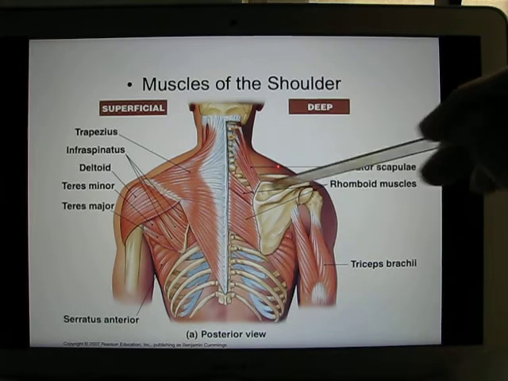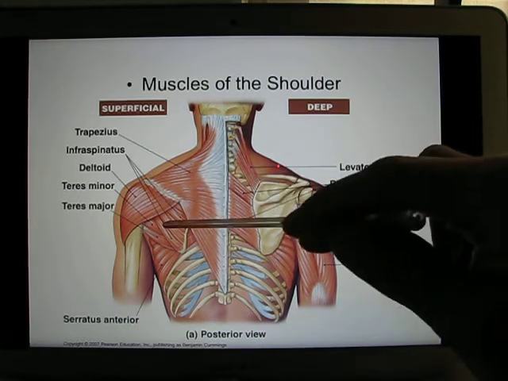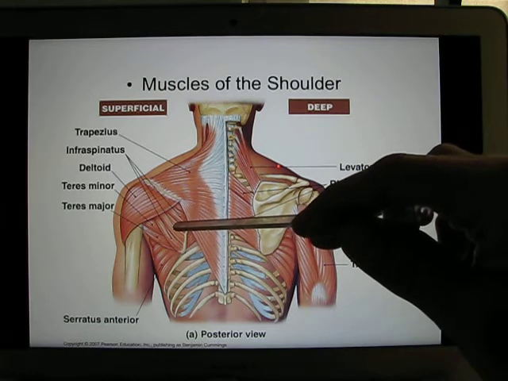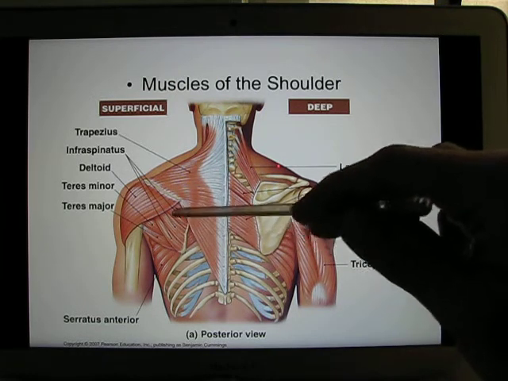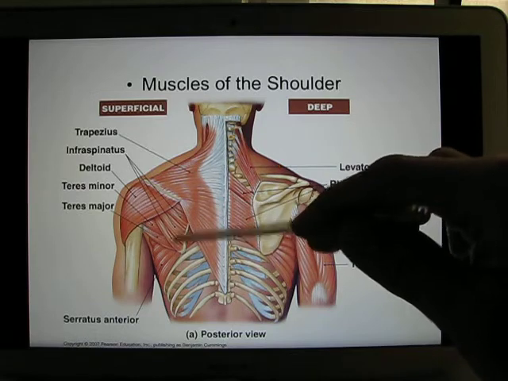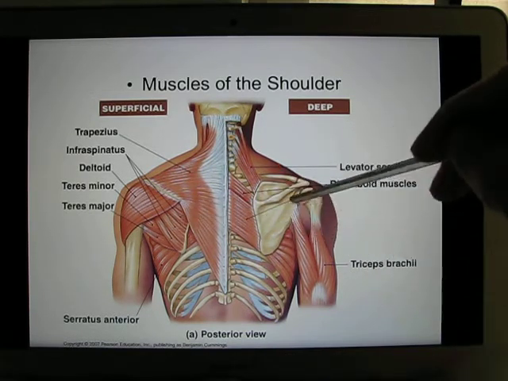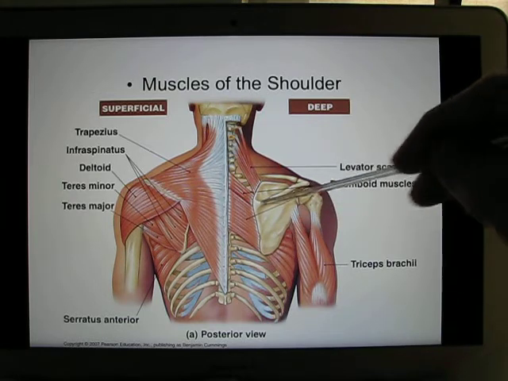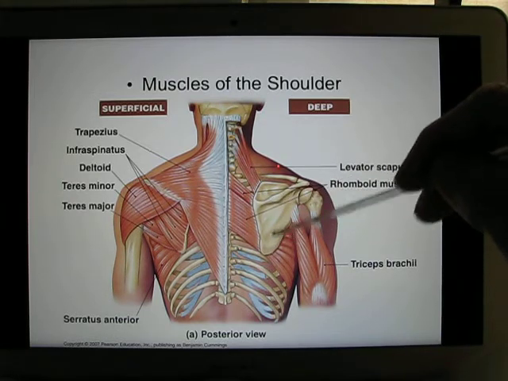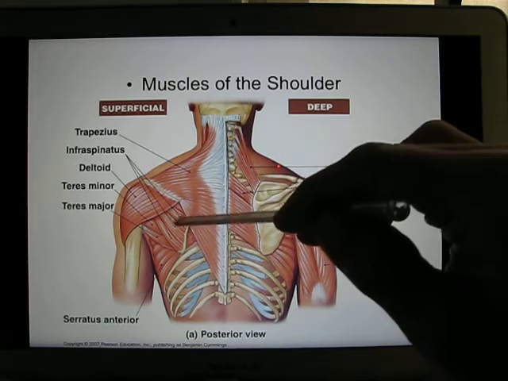Now let's look at the muscles surrounding your scapula. One you can see here is called the infraspinatus. So that's the small muscle that creates movement. When you move your arm, you have the small muscle, infraspinatus. So when we talk about the scapula, we say this is the infraspinous fossa. So that's the muscle, infraspinatus.